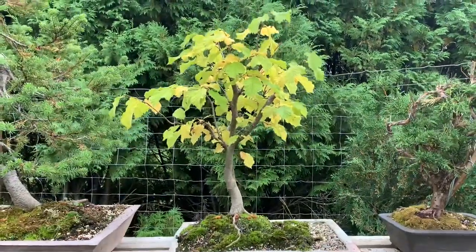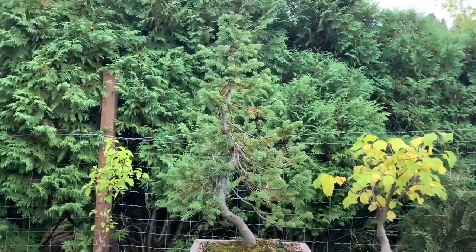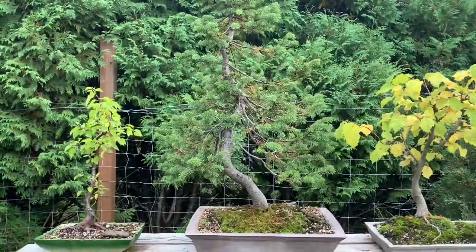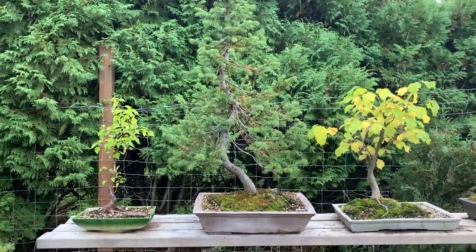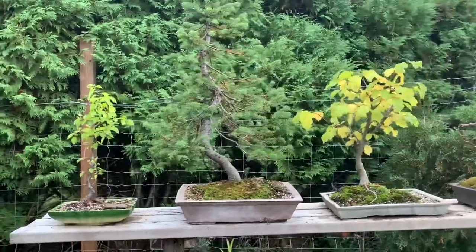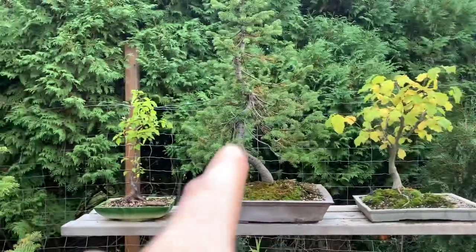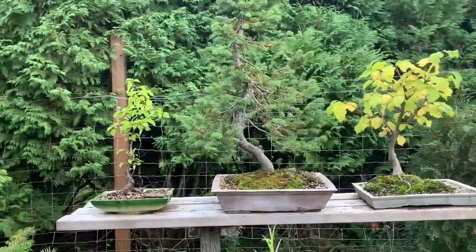This is a hazelnut — not from my yard, I collected this one just from my yard. And this subalpine fir — some trees are just intimidating for your skill level, and this tree is that for me. You get attached to a tree and don't do anything for a while, but I transplanted it this year and trimmed some of the top off and thinned it out a bit. Next year I have to really start thinning it out. I think I planted it a little off — I'd like more of this initial movement from this angle.